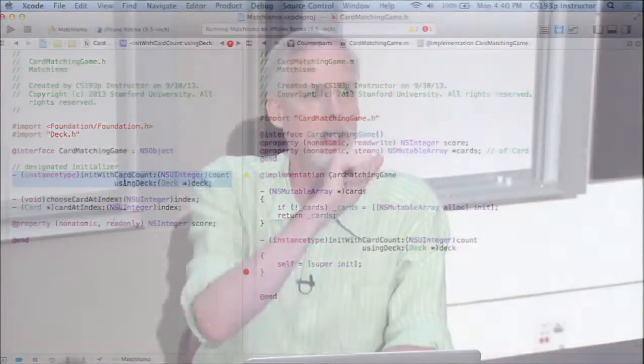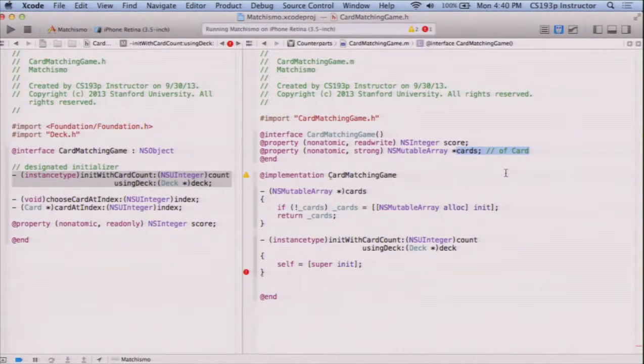Question here. Does the compiler know that this is the designated initializer? No, the compiler does not know. This is purely a comment thing. It's similar to this kind of comment thing. It's unfortunate that there's no keyword or anything that says, this is my designated initializer. You had a question first here. It's the same thing. Okay, question.